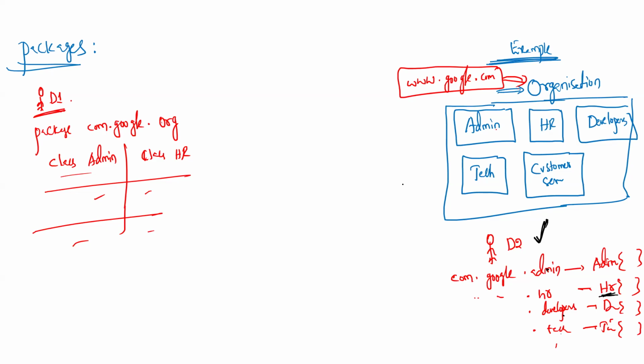Other than the encapsulation properties, are there any extra benefits? Readability, understandability, maintainability. Yeah. Then there is one more problem with the developer one approach: if someone hacks your code, will only one class be disturbed or the entire project? The entire project. That person may disturb admin, HR, wherever it is.